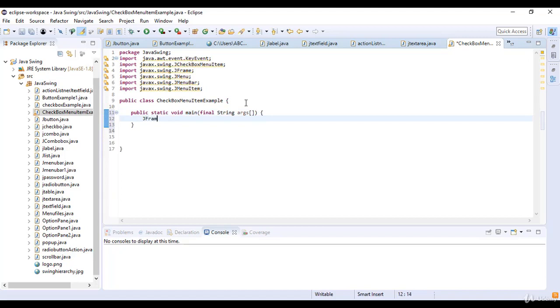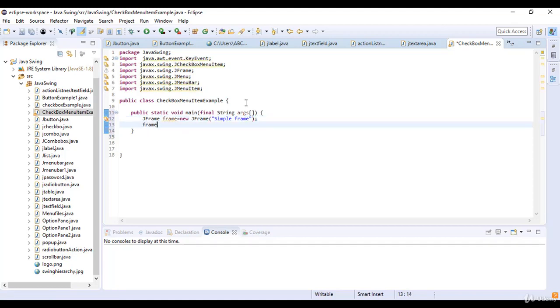Now JFrame, which is the frame object, new JFrame. So I create a frame here and write the name of the frame, which is "Simple Frame".